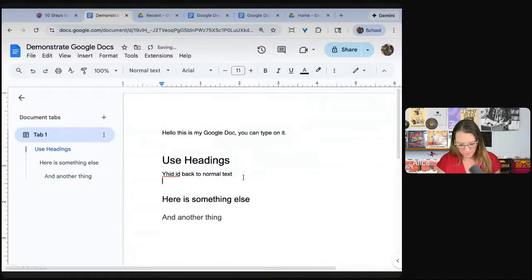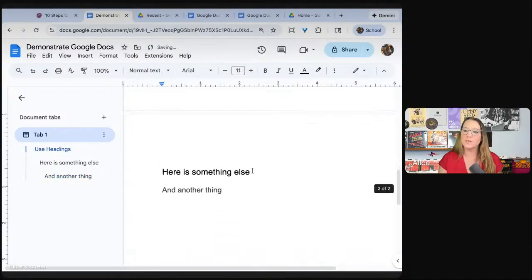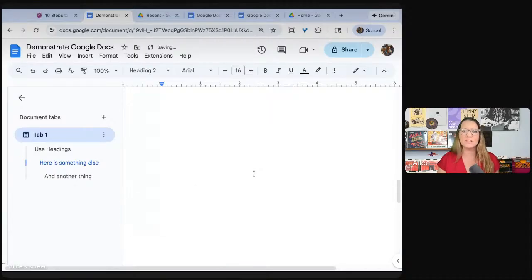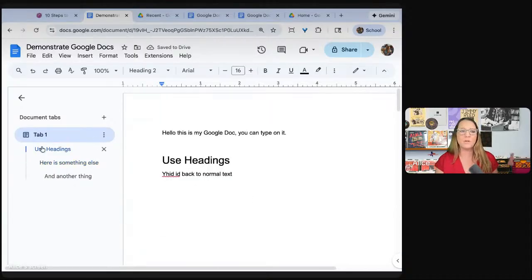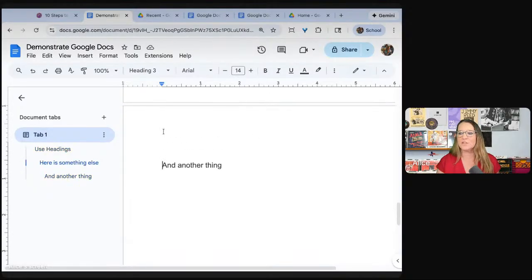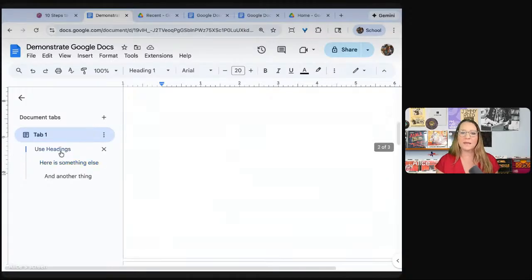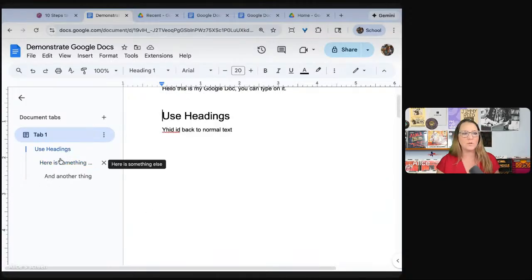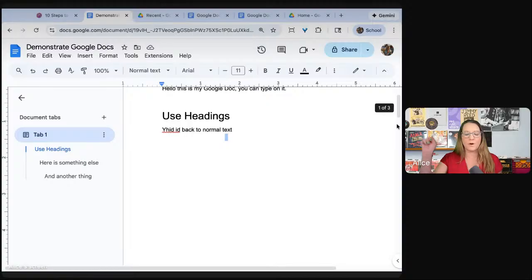Control Enter actually creates a new page. And I'm doing that because not only does it show you the outline, but it is hyperlinked. So you see I've now jumped down to page 3 and I'm going to go back up to page 1 really quickly just by clicking on these headings. Now, when I talk about pages, you'll see when I hover over the scroll bar it says page 1 of 3.